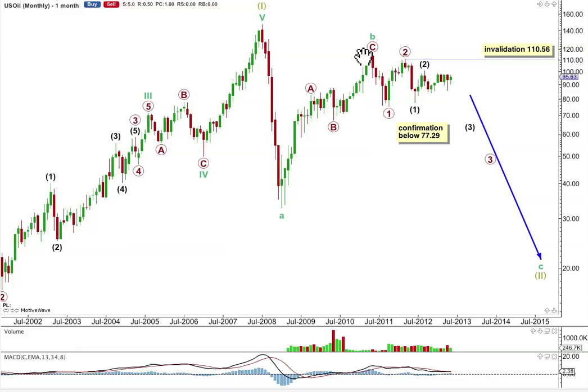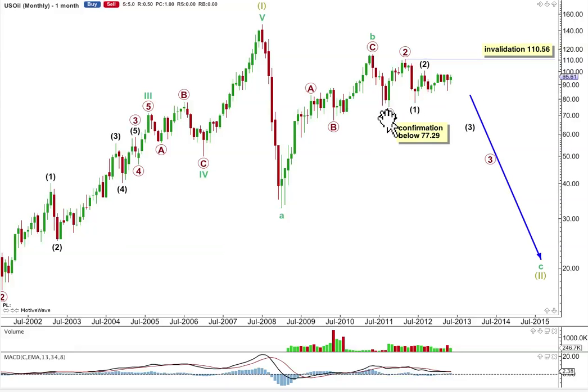This upwards movement here subdivides beautifully as a 3-wave structure, and I wouldn't want to try and see this as a 5, I think that would be stretching it. So this is probably wave B of the correction, and probably where the C wave has begun, with a series of overlapping first and second waves, and in here we'd have minor wave 1 complete just here, and minor wave 2 either complete here or still continuing further sideways. So for this main wave count the subdivisions fit perfectly, which is why it's my main wave count.